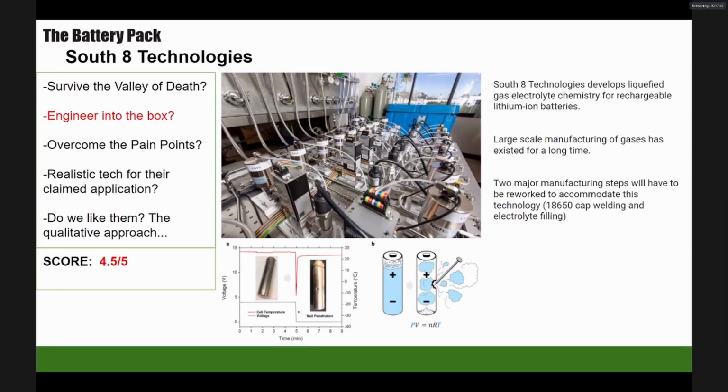We really gave them a 4.5 because the reality is, although they have a lot of challenges around this one piece of tooling within the system that may have spiraling ramifications, overall none of their technology is what I would call revolutionary, in the sense that you're going to have to reinvent the wheel on several components, right? The technology to liquefy a gas is already here, to compress a gas is already here. The technology to freeze something down is already there. So really it's, can you just alter this one piece of manufacturing to accommodate this new technology? So I rated them relatively high.